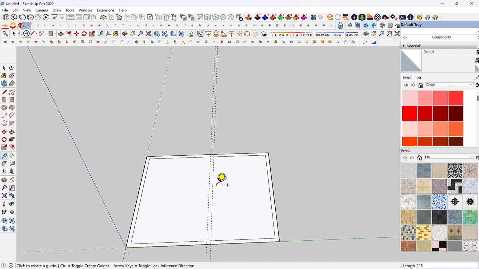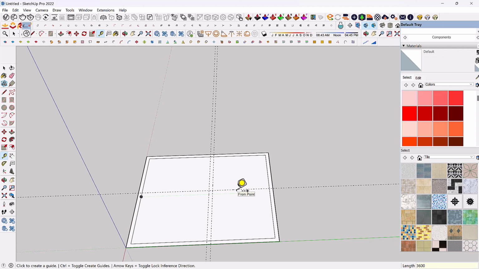What I'm going to do next is check the dimension of the bedroom. I think when we checked it was 3,600 by 3,600. I can still remember that. Then I'm going to measure 3,600, enter.